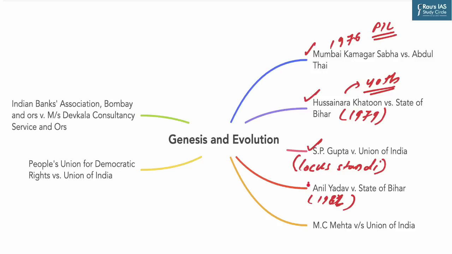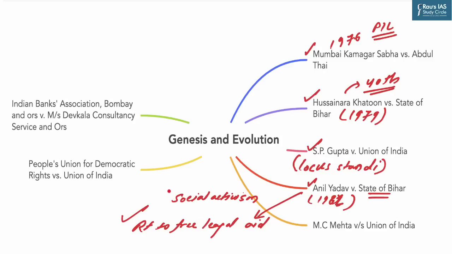Then another important case came in the year 1981, the case of Anil Yadav versus State of Bihar. It exposed the brutalities of the police. Newspaper reports revealed that about 33 suspected criminals were blinded by the police in Bihar by putting acid into their eyes. Through interim orders, the Supreme Court directed the state government to bring the blinded men to Delhi for medical treatment. It also ordered speedy prosecution of the guilty policemen. The court also read the right to free legal aid as a fundamental right of every accused, and experts marked it as the growth of social activism and investigative litigation.